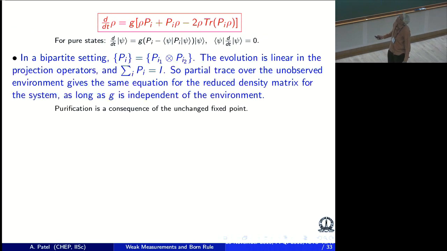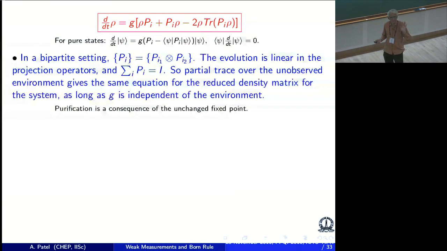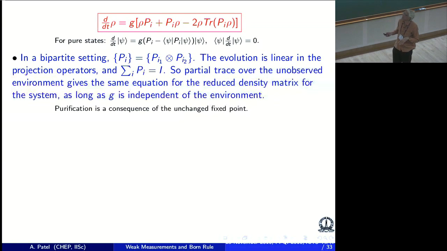What about multipartite systems? If I have two parts, the projection operator can be written as a tensor product of projection operators in each part. If I don't observe one of these parts, I can sum over those parts, and the sum of projection operators is identity. Now this equation is linear in the projection operators, so if I sum over all the unobserved parts, that just disappears — it's completely decoupled from the environment. If I don't observe those extra degrees of freedom, they do not influence any of the couplings. The coupling is dictated by the apparatus, and anything else I can happily ignore.